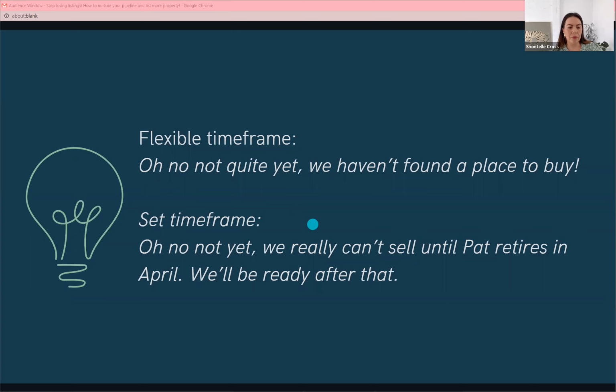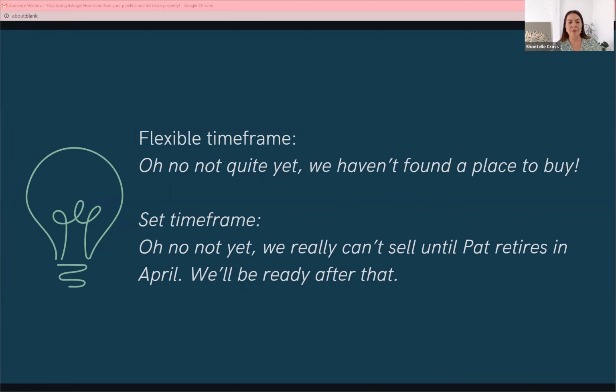Really important to find that out, because as you can see, it's going to impact the communication so much. If the time frame is set, we can put them in the category, which we'll get to in our time frame categories, and we can be sure that it's staying there, so we can communicate to them as often as we do for those categories with confidence, build up that relationship, knowing that we've got that time frame.